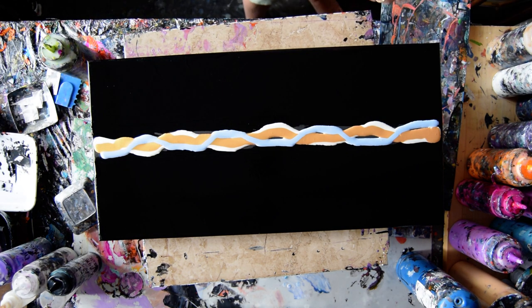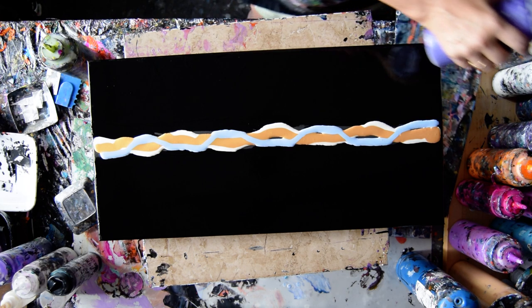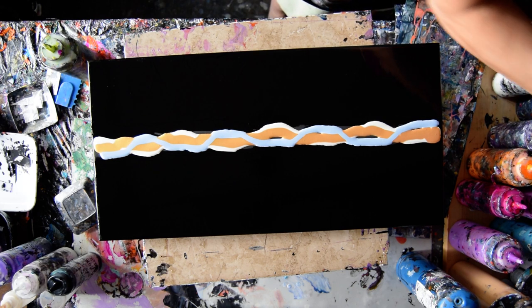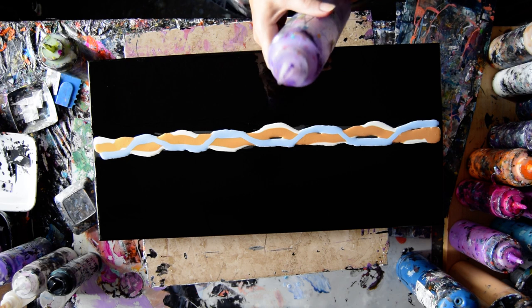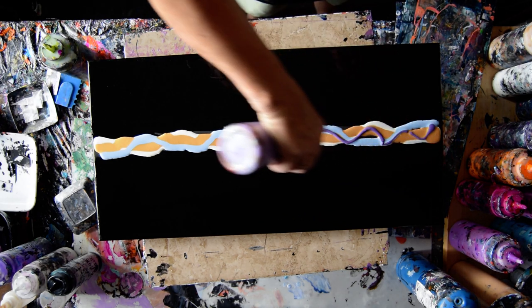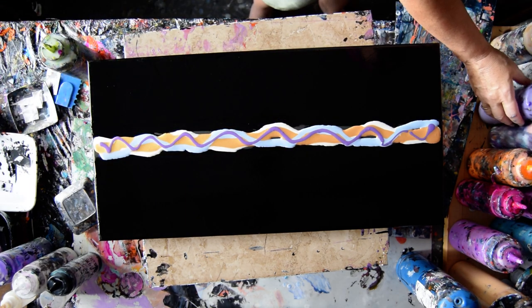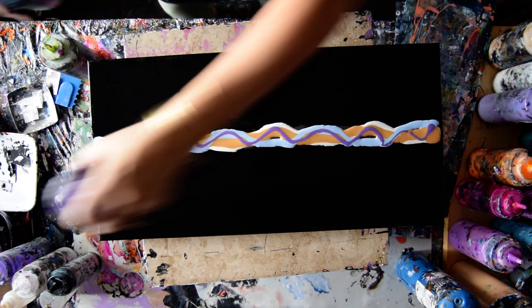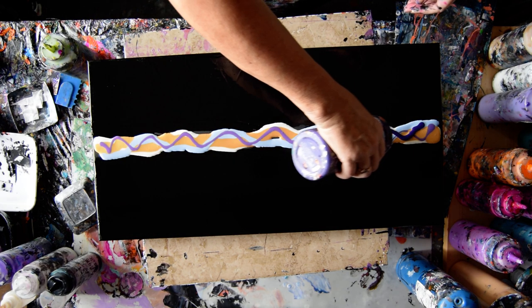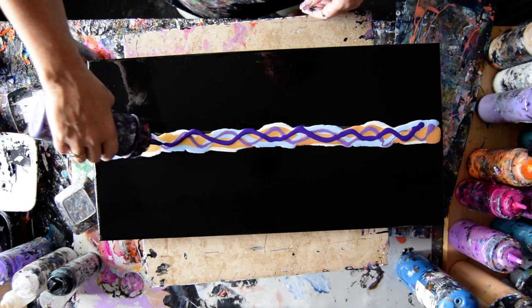I'm going to find some not plugged up purple. Let me see if I've got another container. I've got some beautiful Arteza metallic or iridescent. It obviously needs to be used up anyway. I'm going to put that to the side so I can clean it out. This is dioxazine purple. It's going to add a nice dark note, not that black really requires it.